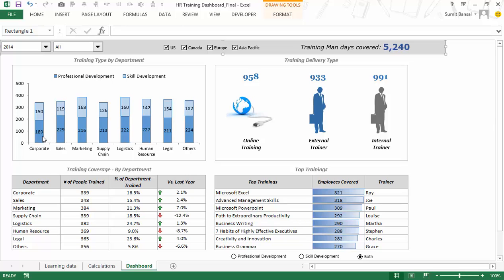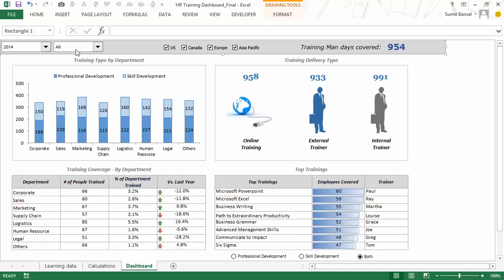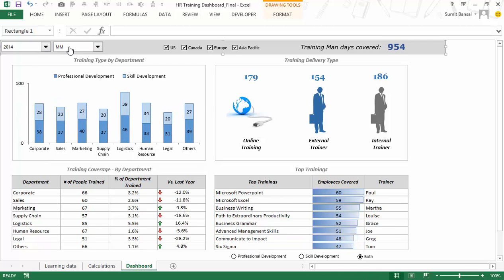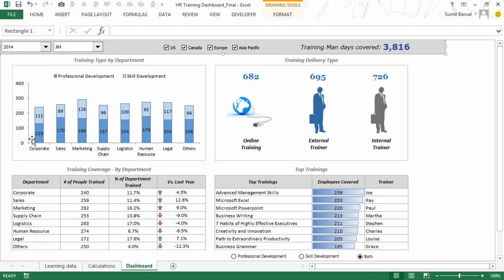So in this case you would have all these departments: corporate, sales, marketing, and all these, and there you would see how many of the employees in these departments have taken a professional development training as compared to skill development training. And as I mentioned, if you change these options here, so in this case if I change the band to junior management, you would see that these numbers reflect for this particular band.